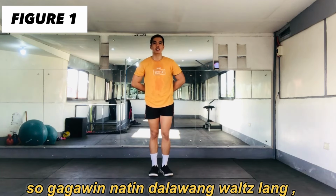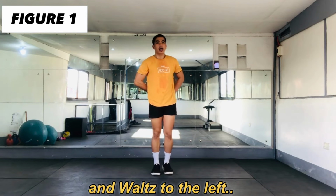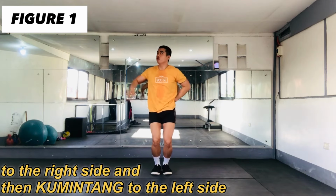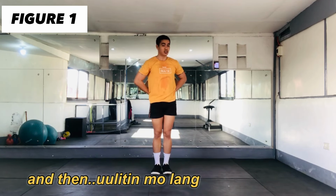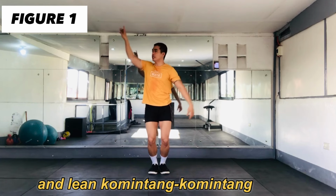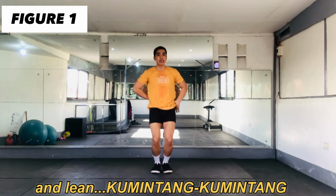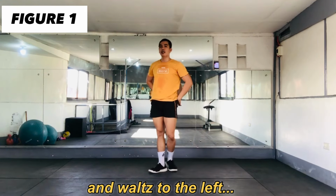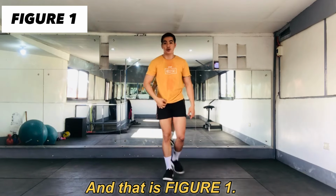So, gagawin natin dalawang waltz lang. Unahin natin yung kanan. Waltz to the right, and waltz to the left, and iiliin mo yung katawan mo, and then you will do the kumintang to the right side, and kumintang to the left side. And then, back to the position, and then uulitin mo lang. So, waltz to the right, and waltz to the left, and lean, kumintang, kumintang. Again, waltz to the right, and waltz to the left, and lean, kumintang, kumintang. At yung pang-apat natin is waltz to the right, and waltz to the left, and lean, kumintang, kumintang. And that is figure 1.